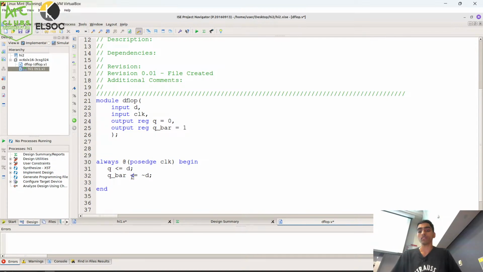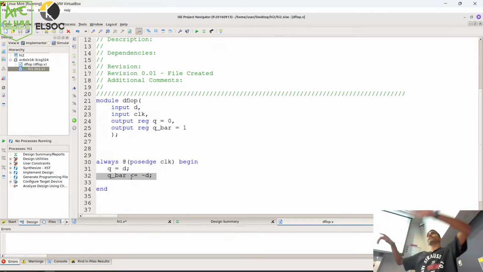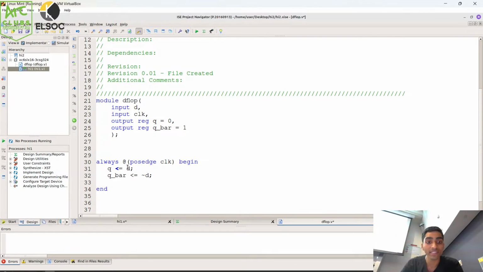Whereas if we have this, and it blocks the flow of the code, and then the value of D changes, then Q bar will take the different value of D, and Q will have a different value of D if D changed between that nanosecond of that code. Whereas if you have this, these both execute at the same time.